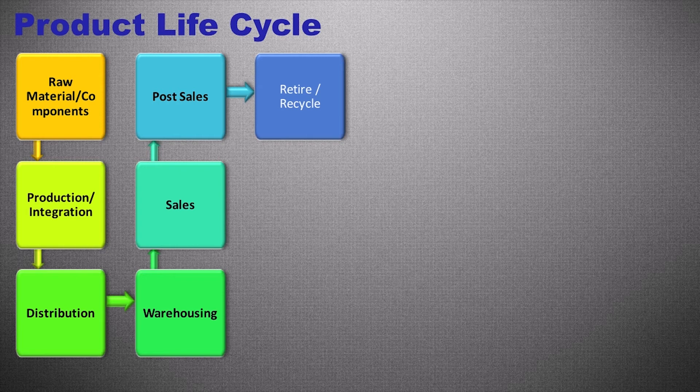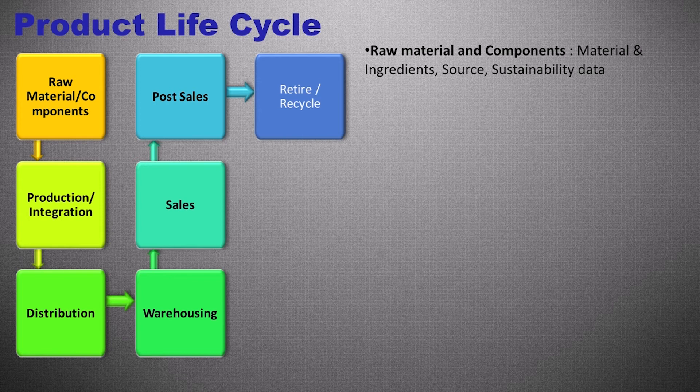Because it is from this information the team can show significant amount of intelligence about events from production stages to consumer usage and about upcoming maintenance operations. The broad stages in the product life cycle and some data points limited to these are raw material and components: this information about material, ingredients, source, stability data.